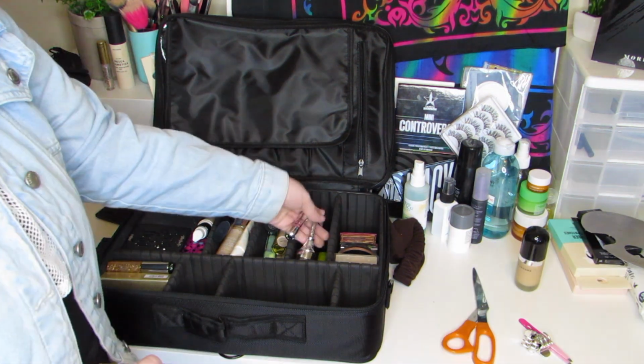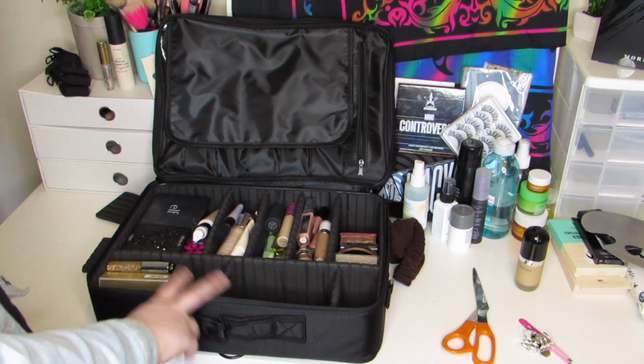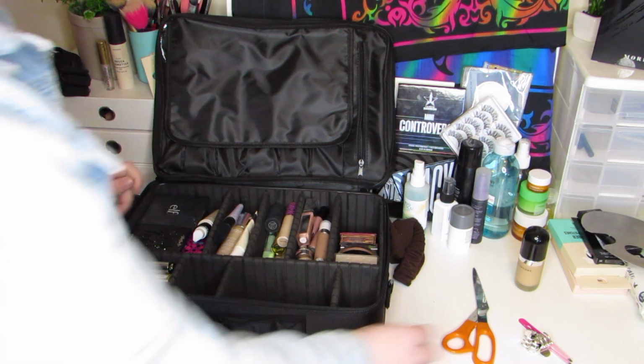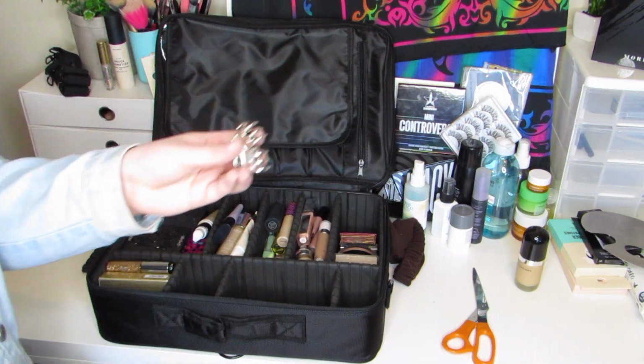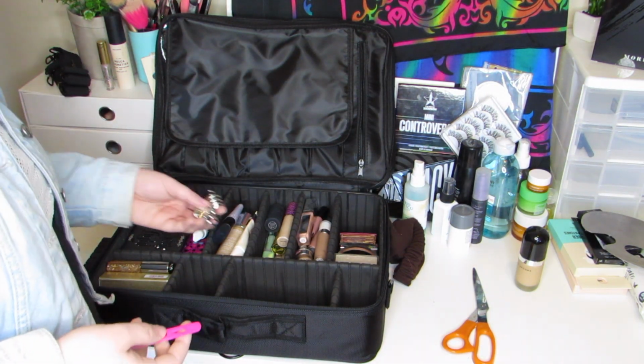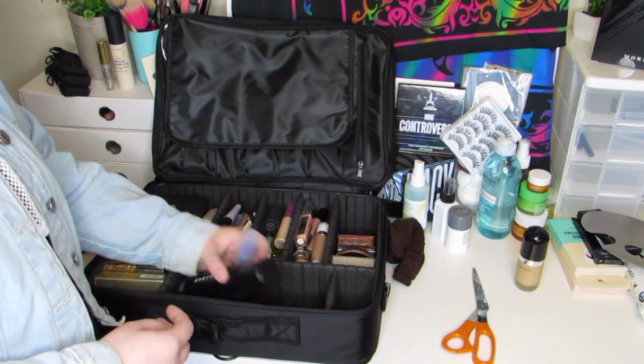And these are my brow products. I'm gonna put them in there as well. And I'm gonna put my lip stuff in there too. So I've got two more big compartments here, which is really good. So I use these clips on myself, and also I have a set that goes into my makeup case. So I'm going to put all that stuff in here. So like tweezers. So I've got this huge compartment here.